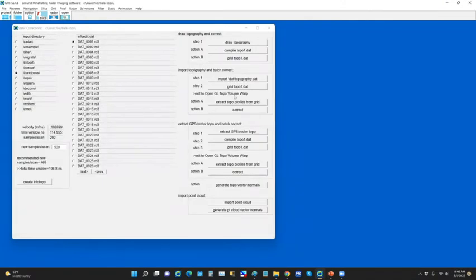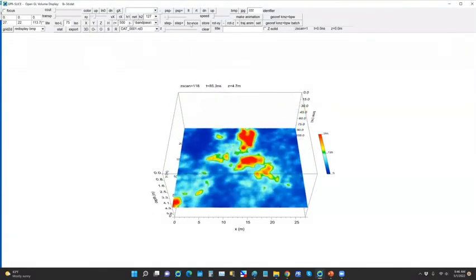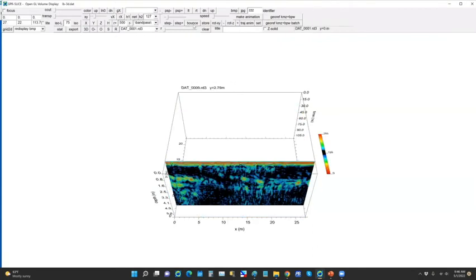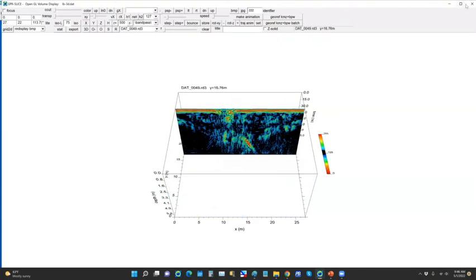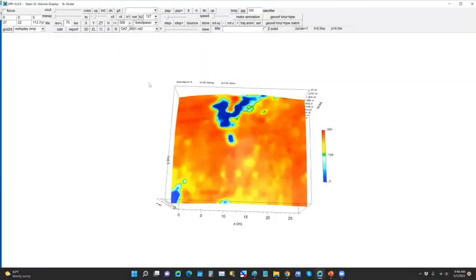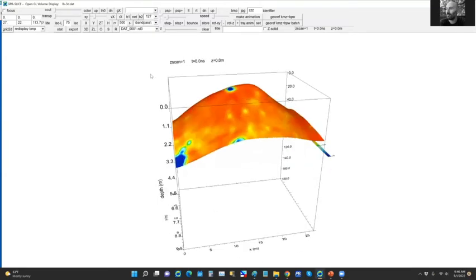Then the software says we can exit to OpenGL topo volume warp. Basically, we can take that grid map and do real-time warping into topography. Here's what the data looks like without any topographic warping, and in our radargrams, how they look. Now we're going to go to the static menu and do real-time warping. You can put on a little bit more vertical exaggeration on the data as well.